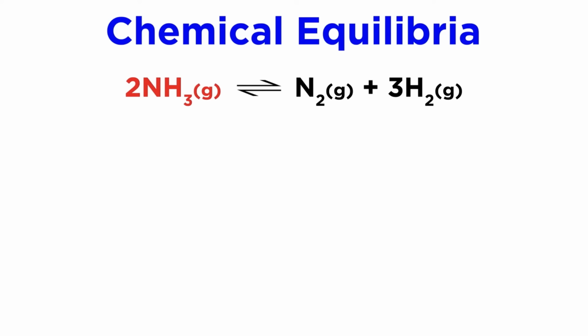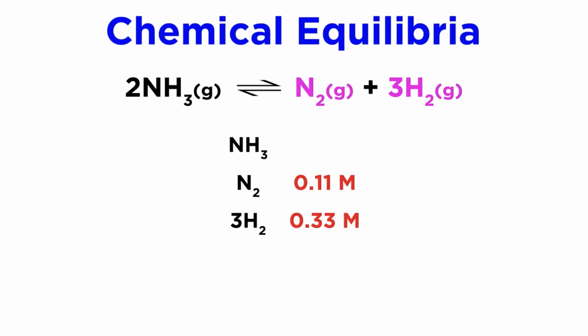Say we start with some amount of ammonia and allow it to decompose. We want to be able to keep track of all the concentrations as they change. As a result of the decomposition, the nitrogen concentration increases by 0.11 molar. What would be the increase in hydrogen concentration? Well, according to these coefficients of 1 and 3, with every nitrogen molecule that forms, 3 hydrogen molecules form. That means whatever the change in concentration for nitrogen, hydrogen concentration will change triple that amount. So we can multiply 0.11 by 3 and see that the hydrogen concentration will increase by 0.33 molar.